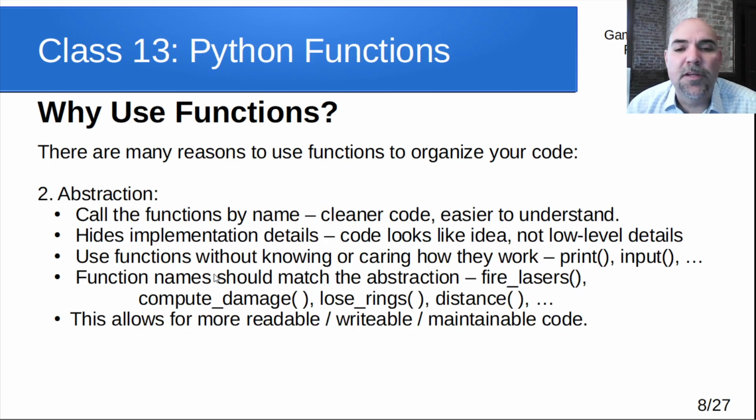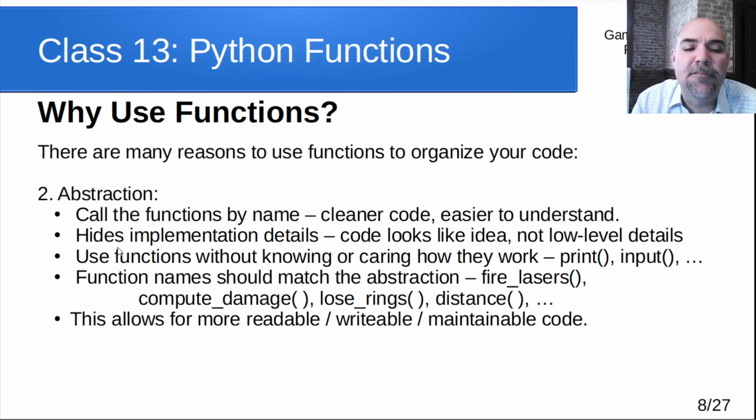All right, the second reason to use functions is for this concept of abstraction. Because we can give the functions a name, we can call them by name. So in our code, you could call a function, give it a name like clear screen. And then when you're reading the code, you can see the words clear screen, and you'll immediately know what that did. So if you gave that function a good name, one that was descriptive, clear screen, then when you see it used, you know exactly what it means. And that's the concept of abstraction.